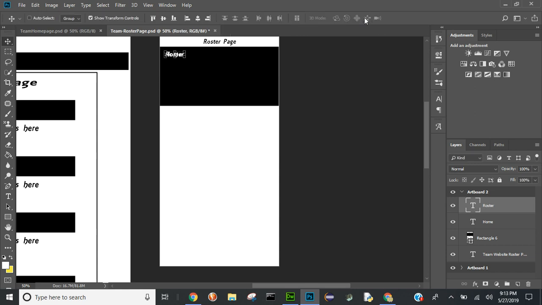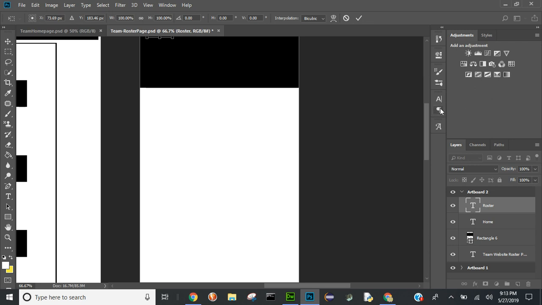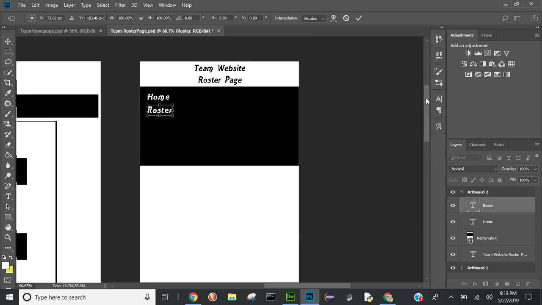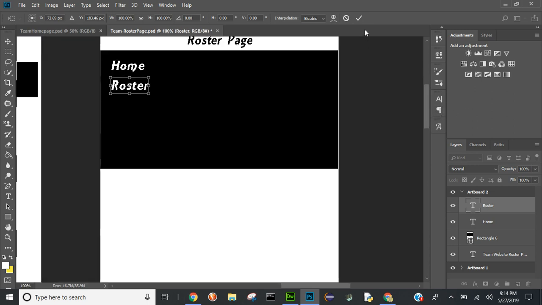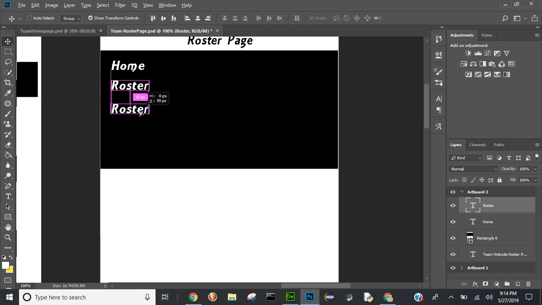Check mark, Control T, and we're just going to use our arrow key to move it down. I'll zoom in one more, maybe two more, maybe it'll make it easier. So we'll try Alt-Shift again. Finally, something works.